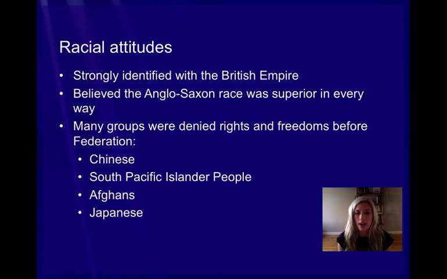So there were actually other people aside from British people living in Australia, and that included Chinese people who came to work on the gold fields during the gold rush, South Pacific Islander people who moved to far north Queensland to be labourers on the sugarcane fields. There were also Afghan people who were cameleers, so they brought camels to South Australia, and Japanese pearl divers who worked as indentured labourers in Western Australia. Now these people experienced Australia in a completely different way to British people because they were not considered equal and they were denied rights and freedoms that British settlers had.